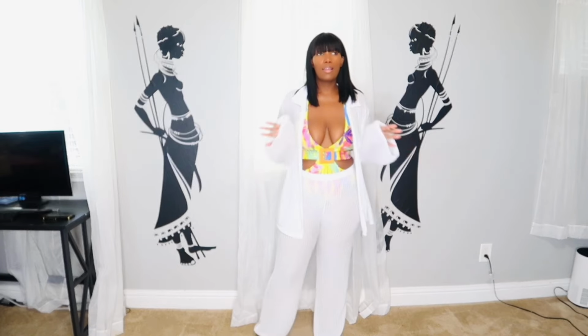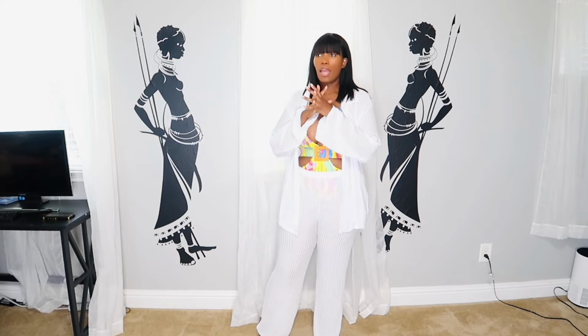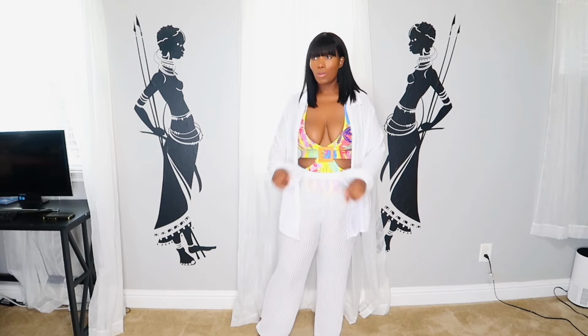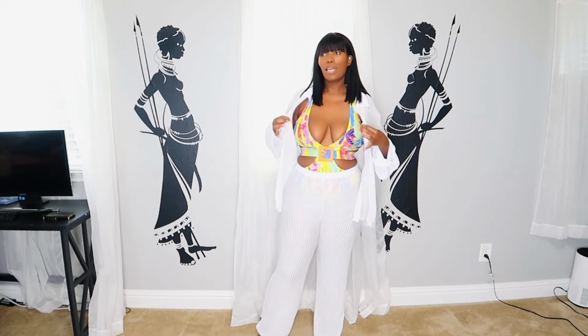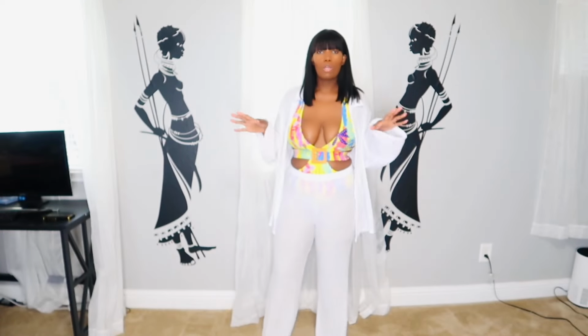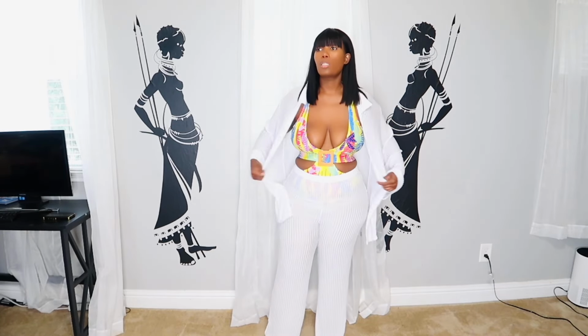With my little beach bag, it gave mommy handling business, still being cute in her little two-piece with the cover up. But I feel like it'll be cute on a vacation, a girl's trip, family trip, whatever. It's still cute. It goes for all occasions. And yes, it's stretchy.